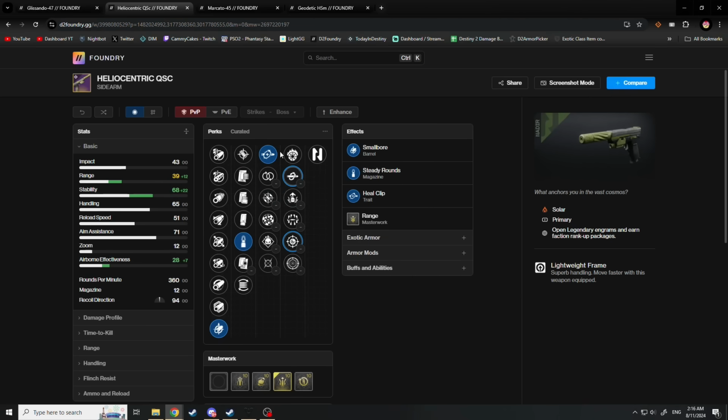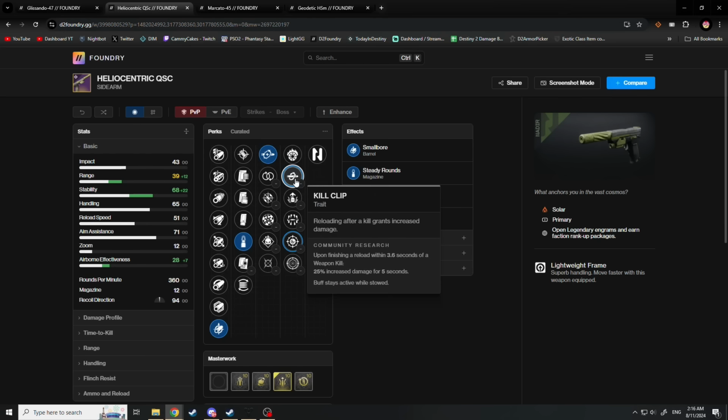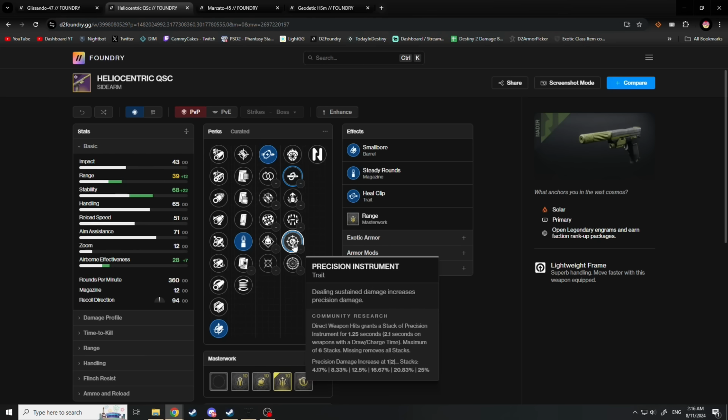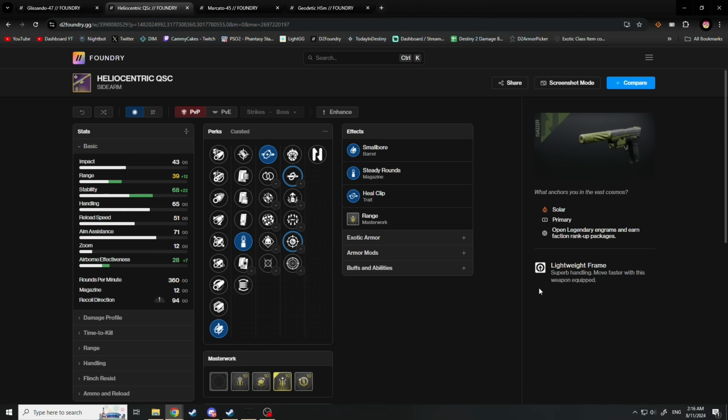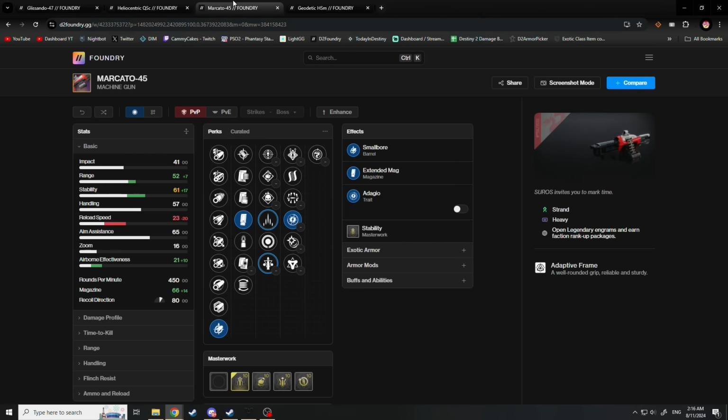Heliocentric is very obvious. Heal Clip plus either Kill Clip or Precision Instrument. You can do some crazy stuff with Mechaneer's Tricksleeves and Radiant. But if you wanted another option just to really tap into that strafe potential, Moving Target. It is a lightweight frame at the end of the day, so I could see you wanting that build.